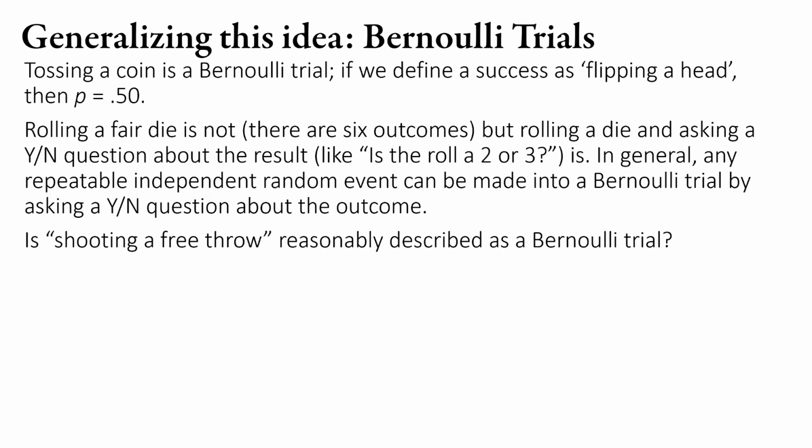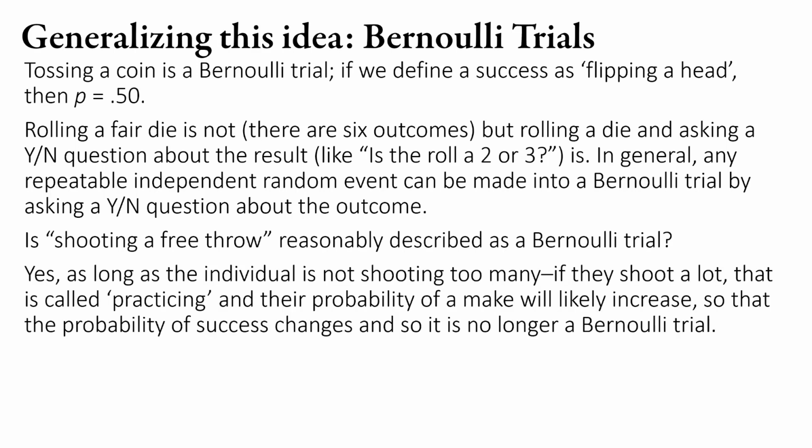How about shooting free throws that we used in our first example? Is that a Bernoulli trial? Well, we want to assert that the probability of success is always the same. And that's reasonable as long as we don't do too many shots. If somebody's shooting a whole lot of shots, they might start getting fatigued, so the probability of success might go down, or they're practicing because they're shooting a lot of shots, so the probability of success might go up. So if we're shooting a whole lot of shots, then it wouldn't be reasonable. But just for a few shots, we could say, okay, we're going to model this as a Bernoulli trial. We'll have a fixed probability of success of making a free throw.